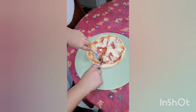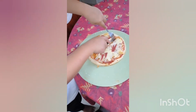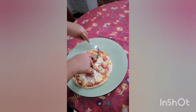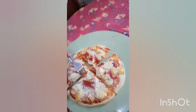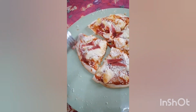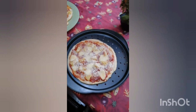Look, oh my god, it smells so good. Can I take this? Sure. Look at the cheese, the mozzarella cheese. So cheesy. Oh my gosh, oh, love it. Oh my god. Look at the sugar, guys.